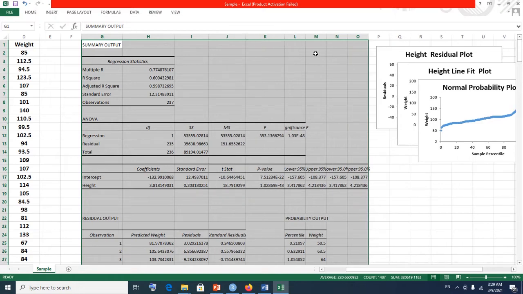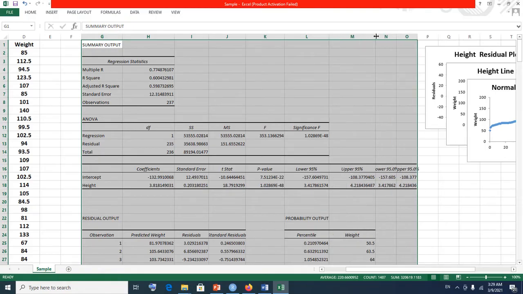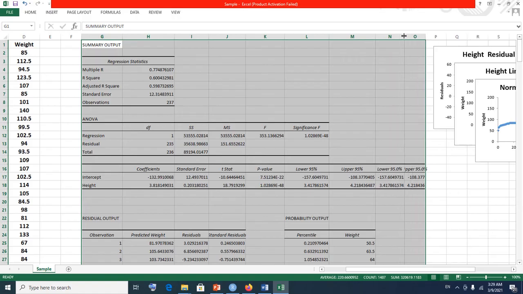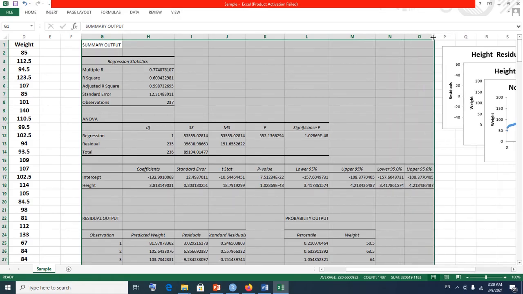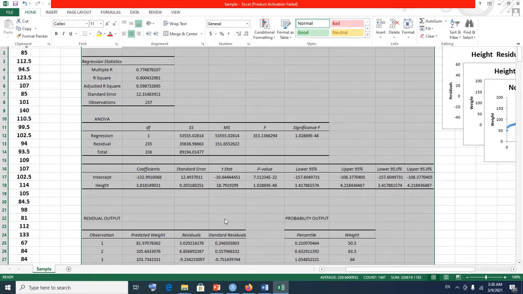I'm gonna enlarge some of these columns. Okay, perfect. At least I think it's not bad.